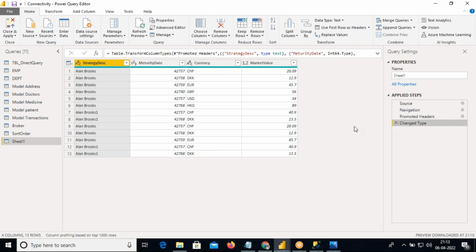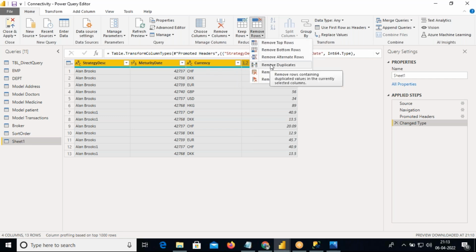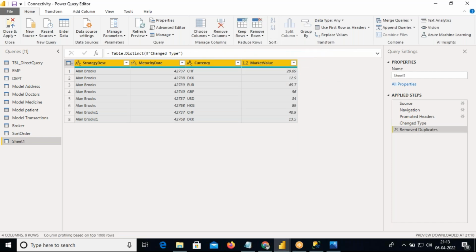Now, for all-column combination duplicates, select this, hold the Control key and select this. Now I selected all four columns. Now if I go to Remove Duplicates, it will remove only the duplicates. These are unique records. So we are done with removing duplicates.